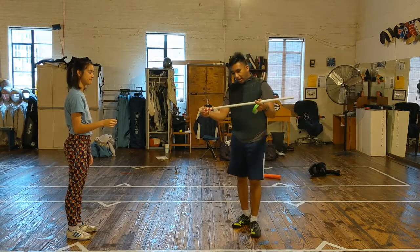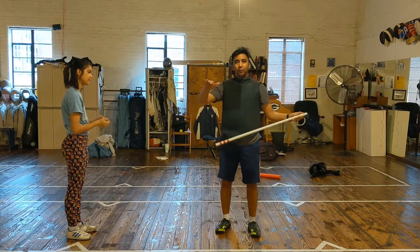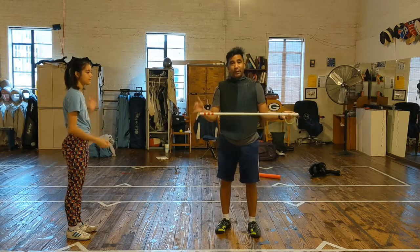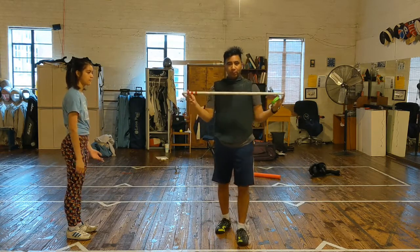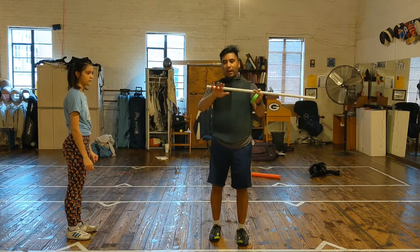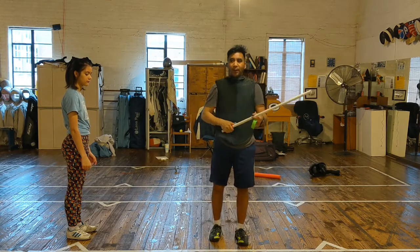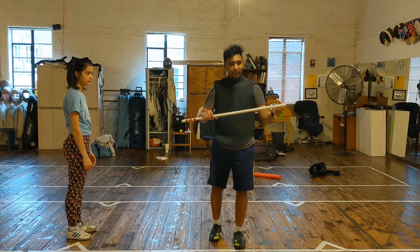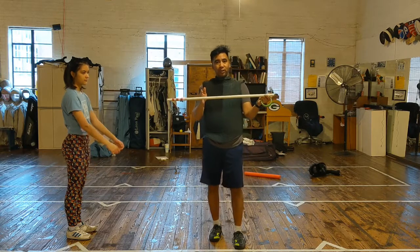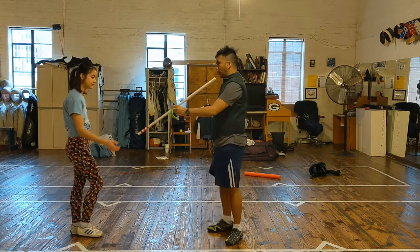So if you've got a PVC pipe, remember, for the kids that use my weapons from the rack, the older ones in my teen and adult class, the weapon is 35 inches long. So this is about 35 inches long. I usually add about 5 inches for a total length of 40 inches. If they are in my little kids class, it is 32 inches long for the blade and about 5 inches for the grip. All right, so with his belt, on guard.